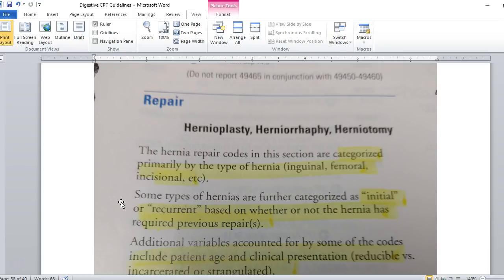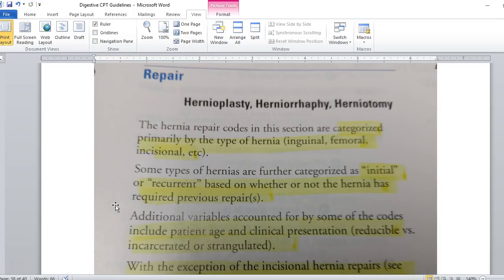So again, it could be the small intestines pushing through the wall of the muscles on the abdomen or the pelvis. So the first thing, and by the way, all of this that we need to know on the procedure side are the exact pieces of information we need to know on the diagnostic side. So no matter which way you're doing it, we're still matching up all of this. So we need to know the type of hernia, okay? Is it inguinal? Is it femoral? Is it incisional? Okay, so again, where is it? Then some hernias are further categorized by initial or recurrent, because again, some people can have recurrences of these, and we can maybe fix it more than once for them.